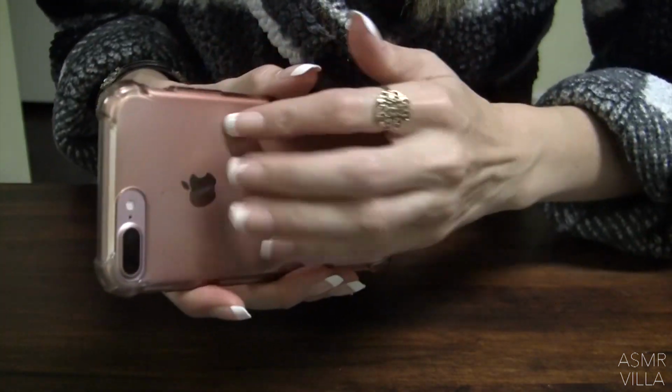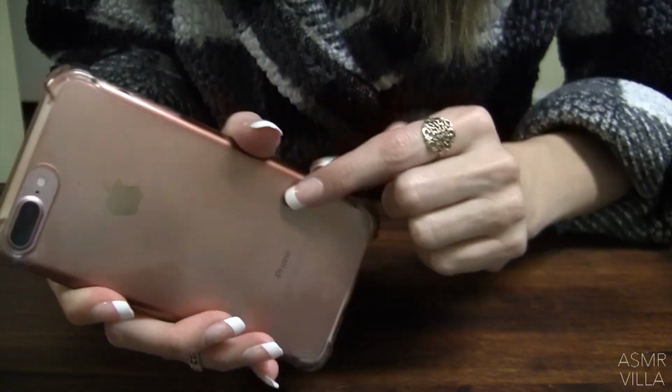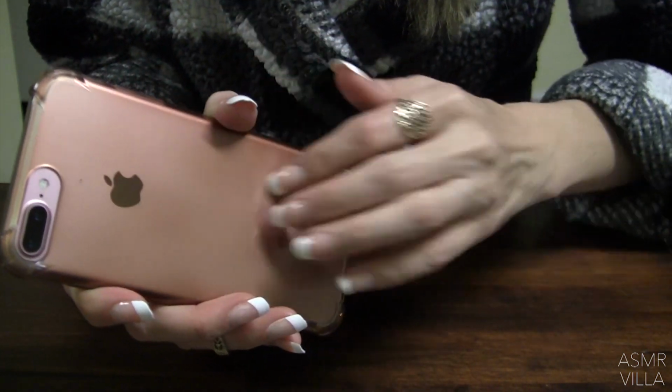And this case is kind of like a rose. No, I'm sorry. I think it's the back of this. It's a bit of a rose gold colour and the case is transparent.